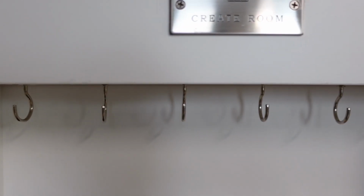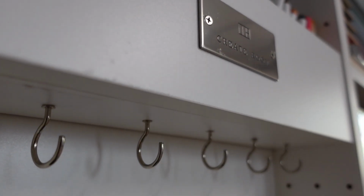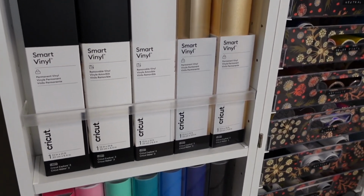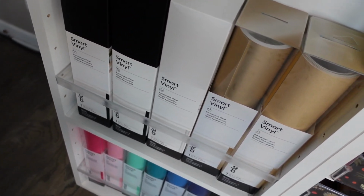Also on this side of the door, well actually both doors, they come with these hooks and I took them off the other side. I left them here on this side, but I don't really use them. I tried out the hooks when I first got my Dreambox and it just seemed like a lot of wasted space, and so I ended up just taking everything off and I just didn't use them at all.